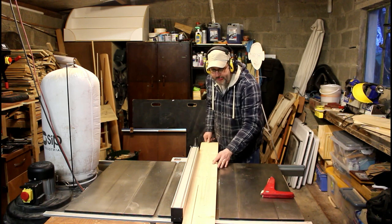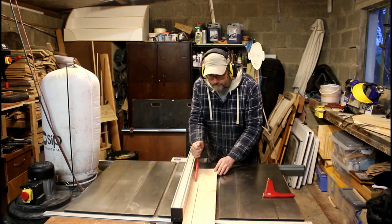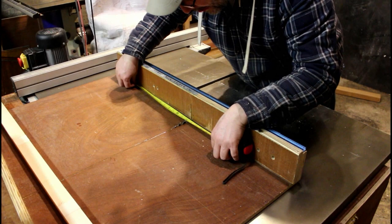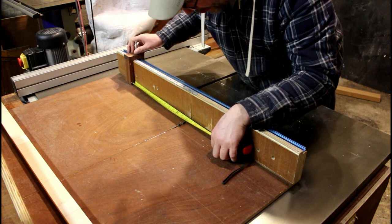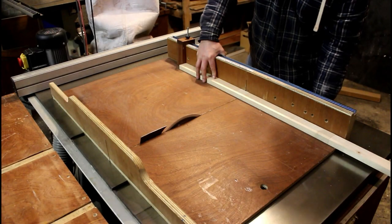At the table saw, I cut these boards down to the desired widths, and then, setting up a stop block at the cross cut, I cut these down to the required length. Again, I'm adding painter's tape to the cut marks to help reduce that tear out.